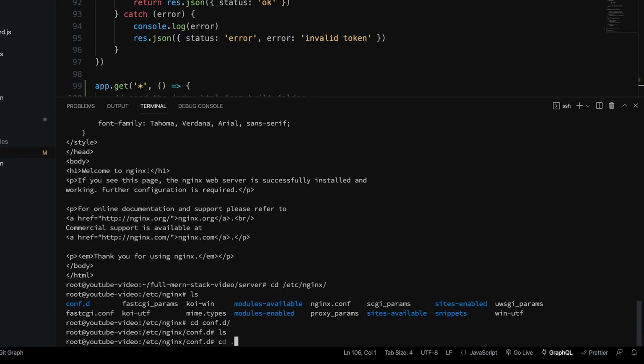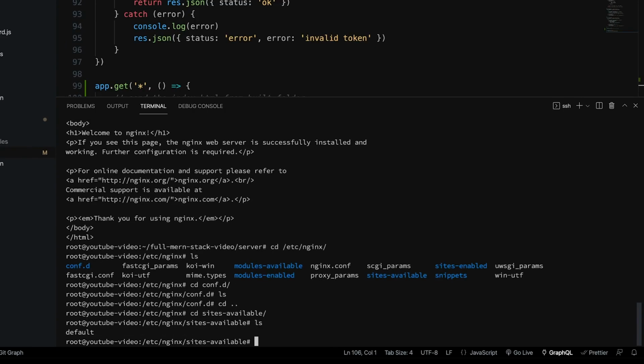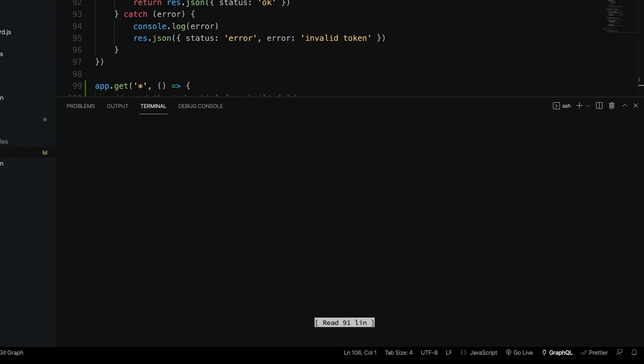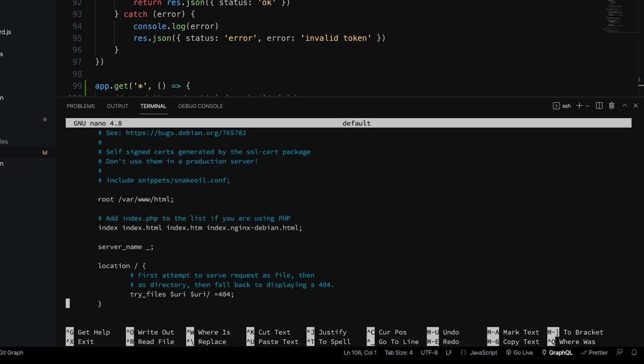As far as I can remember, this is somewhere in sites-available. If you go to default, all you have to do is add a location block right here. So instead of root and all this stuff, you can just comment this out, and for all the locations, all you want to do is proxy_pass to localhost:1337.